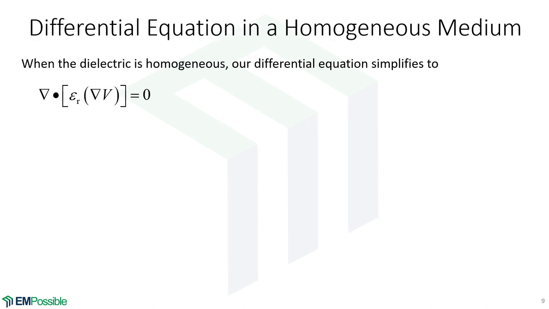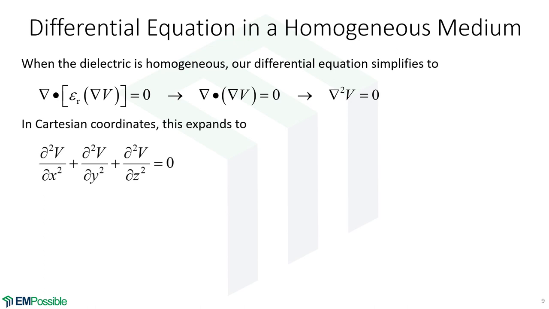The last thing, and you'll see why later on, we're going to want to solve this with the permittivity set to a constant. So we're not going to let it vary. In fact, we'll probably just set it to epsilon naught. But the point is, it's a constant, so it can come to the outside of this divergence operation. Then we can divide both sides, and it disappears. And so what we call inhomogeneous Laplace's equation will reduce to the homogeneous Laplace's equation. So the epsilon disappears, and this actually becomes what is called the Laplacian operation, the scalar Laplacian. And this is our new differential equation we would solve if the permittivity were a constant everywhere.